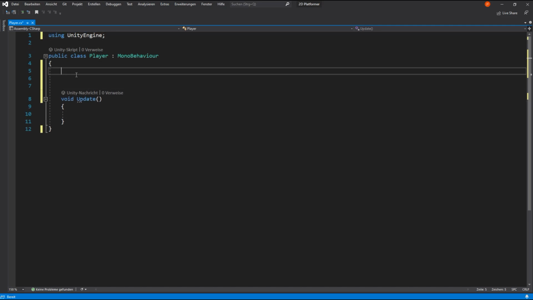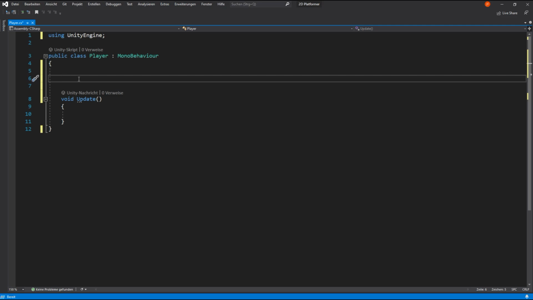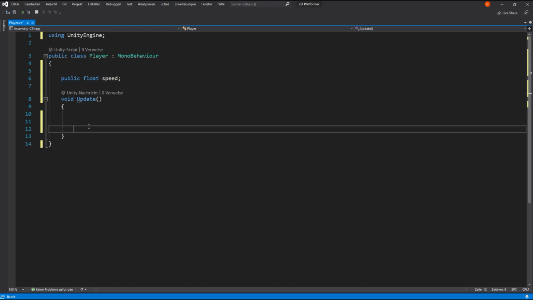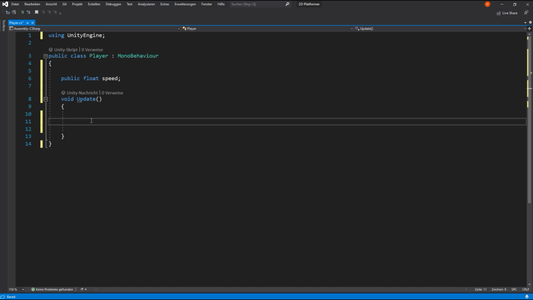Now first of all, we want to be able to change the speed of our player at any time. So let's declare a new member variable, public float, and let's call it speed. And now here's where the magic will happen.